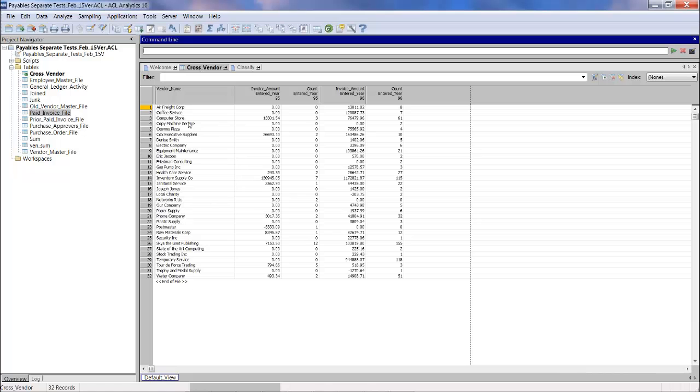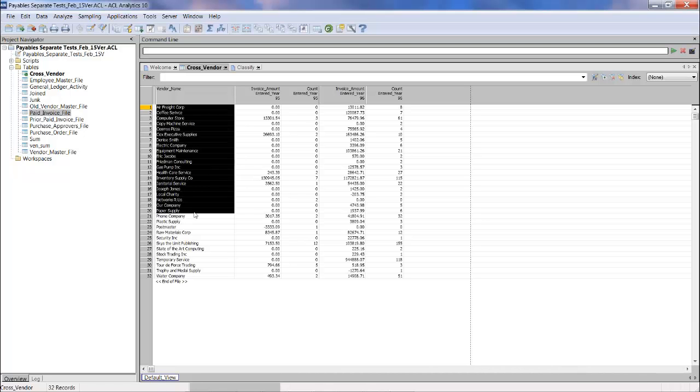What that did was give you not only the amount and count, just like a pivot table would, for 1995 and 1996 by these various vendors over on the left-hand side. So that's the simple crosstab, and again, I wanted to give you a lot of that before we went into a more complex sequence.